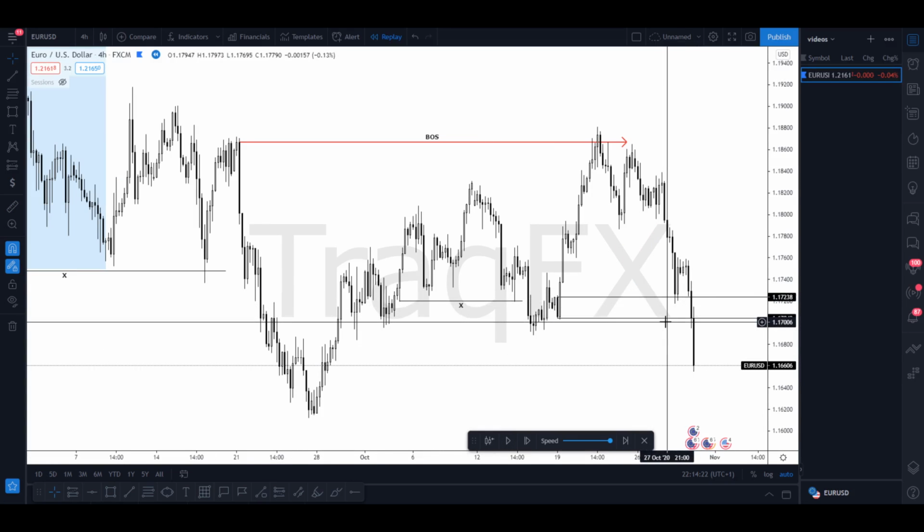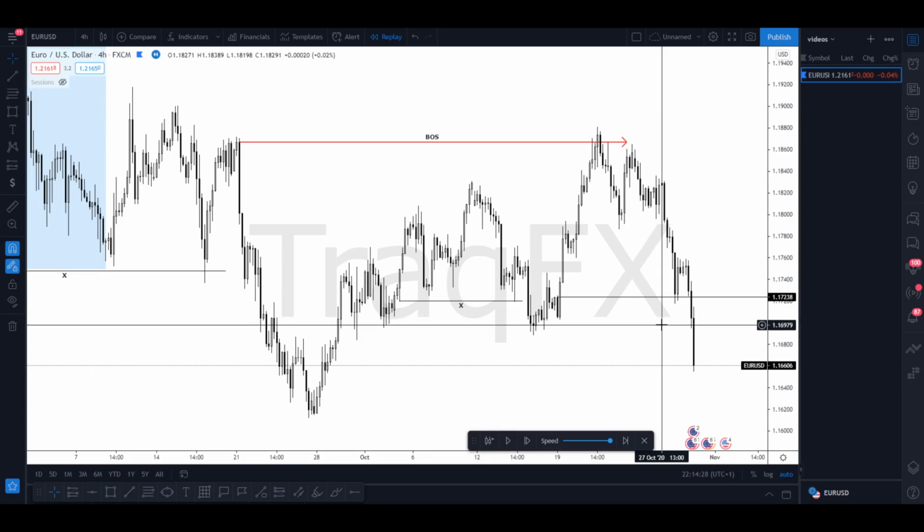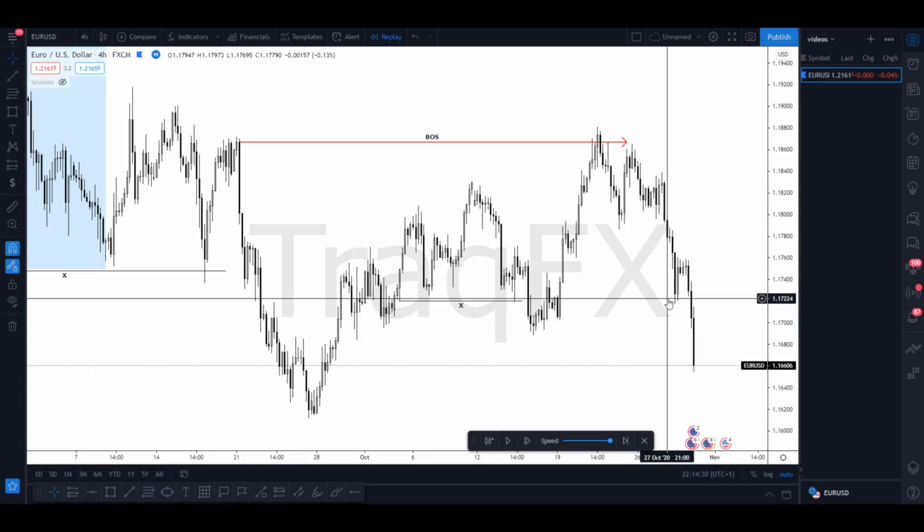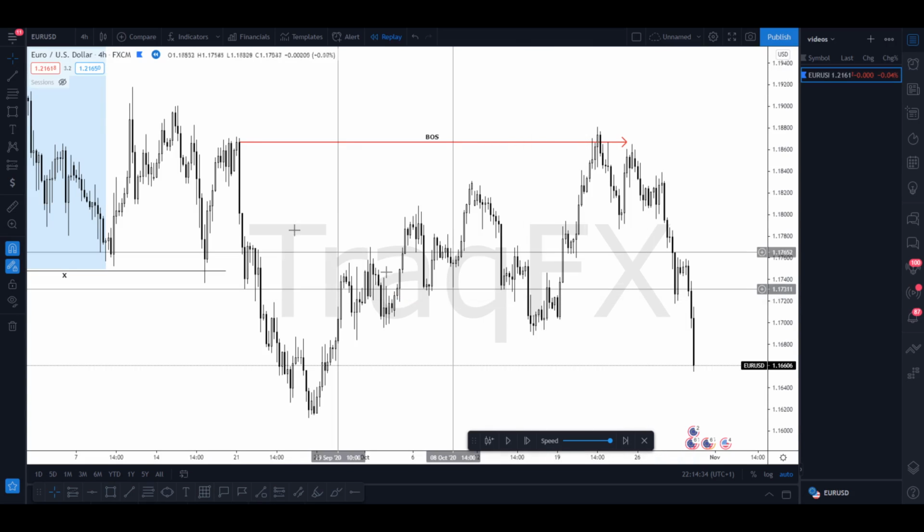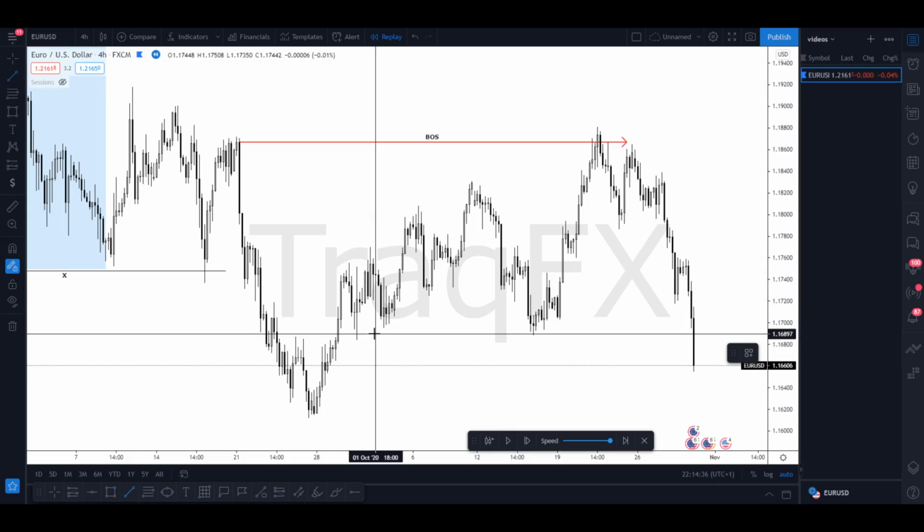So this is a perfect example of the market disrespecting an institutional candle. And what this tells you is this is actually important information. What this is telling you is that price wants to use a different institutional candle that's lower. So now what I can see is that there was liquidity resting over here, right?